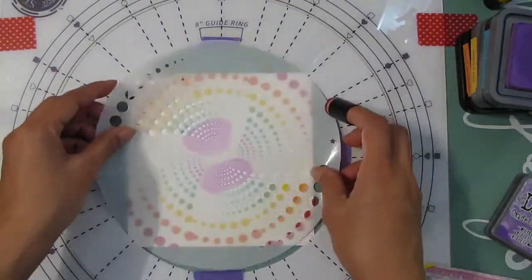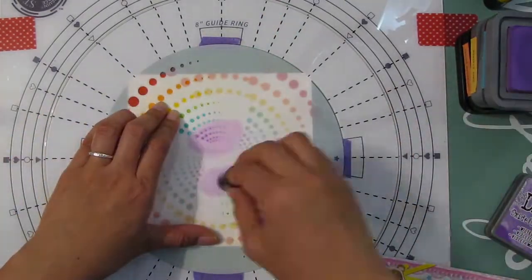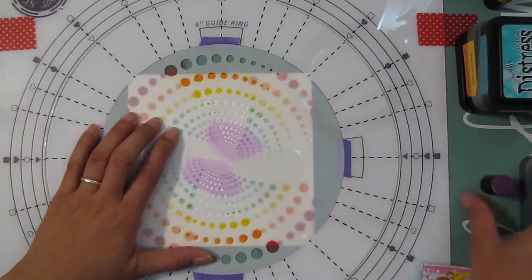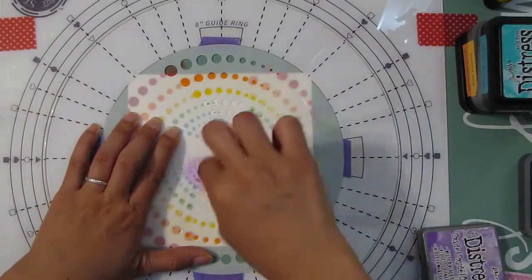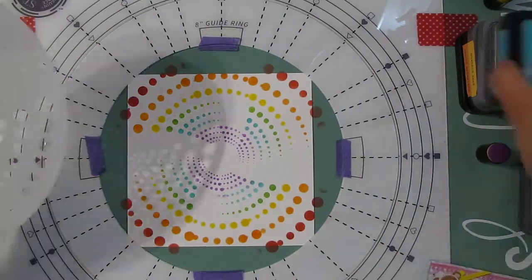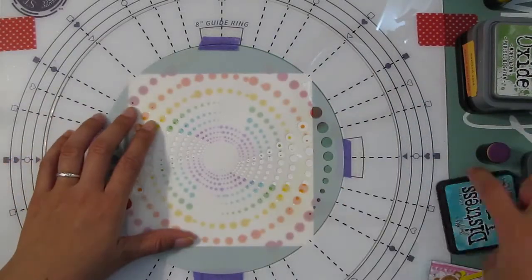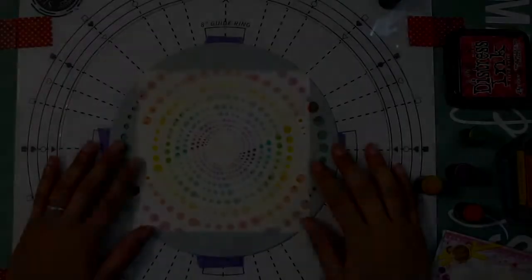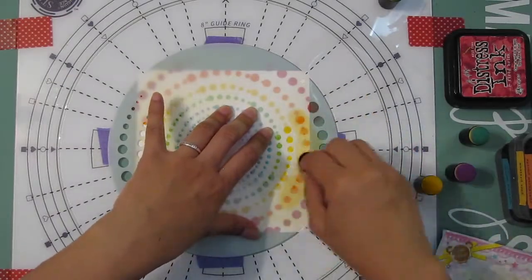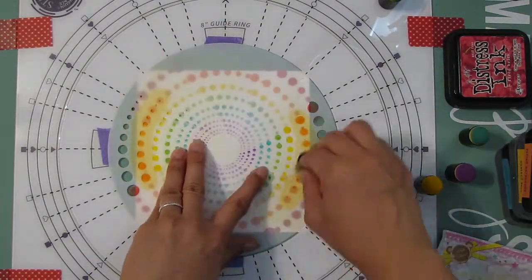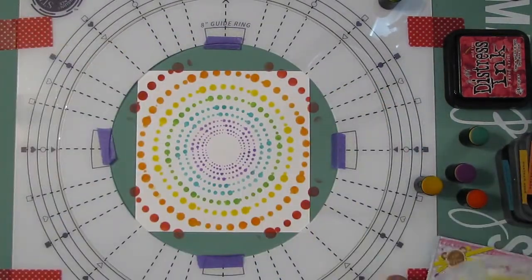Here I was just winging it and then I just did not like the empty spaces, so I go ahead and just go back and do the same color combination in the same order and I filled up that whole paper. You could follow the symbol guides or you could just wing it and it turns out perfectly fine.